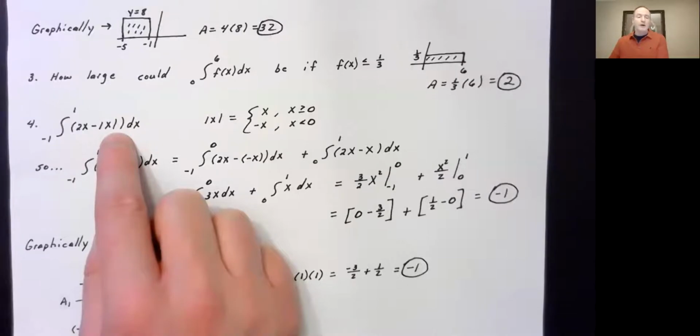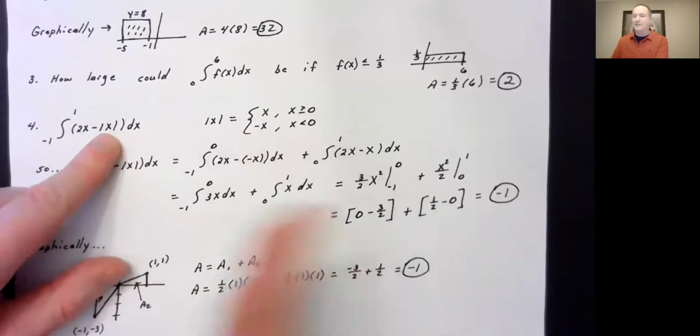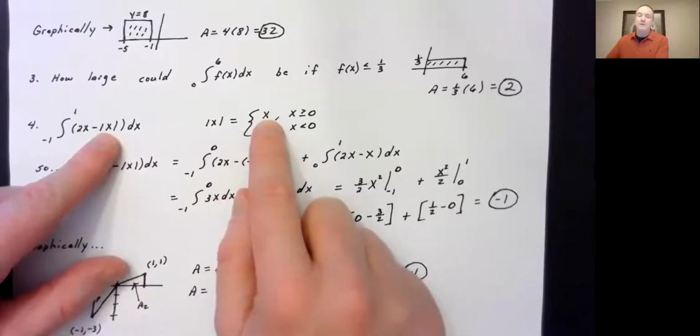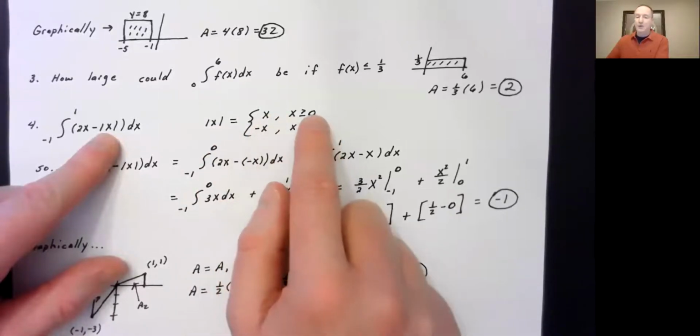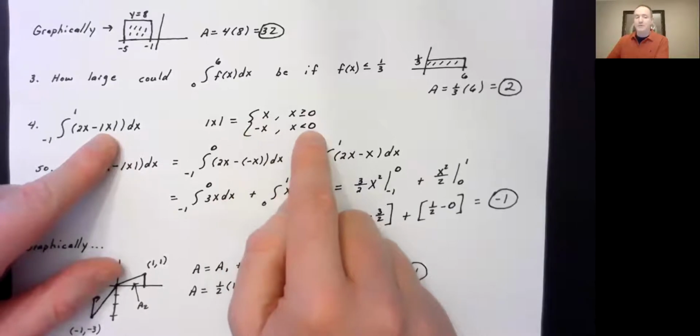So before I do that, I'm thinking every single absolute value function is a piecewise defined function. So I know that the absolute value doesn't have to do a thing. The absolute value of x is just x if x is already 0 or a positive number. The absolute value does nothing. But the absolute value is going to change the sign on x. The absolute value of x is going to equal -x if x is a negative number.